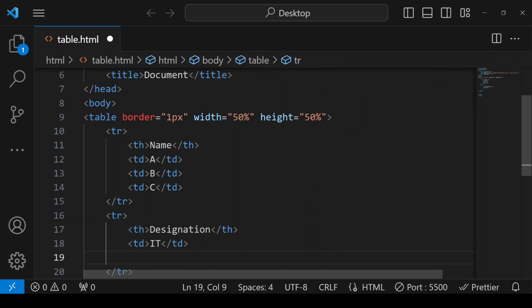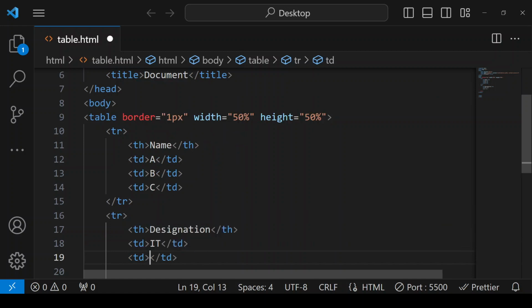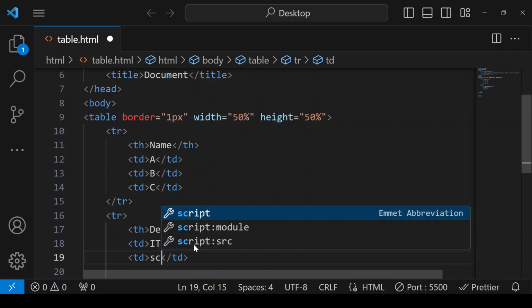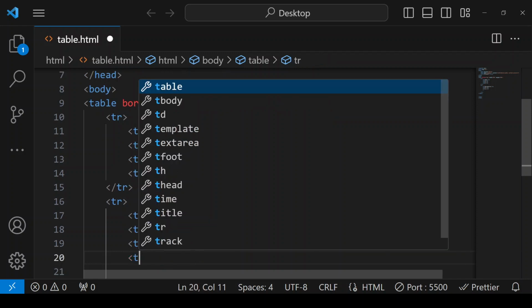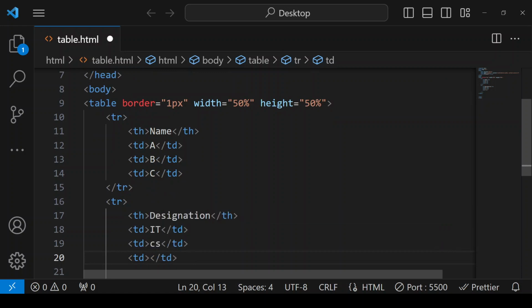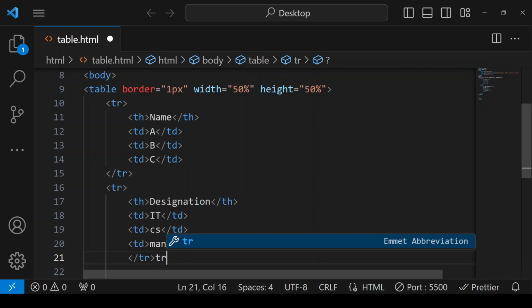This designation is for person A. Second designation I'm giving is CS. This is for person B, and third I'm giving it for C. I have created my second row, closing tr.